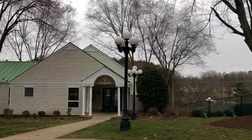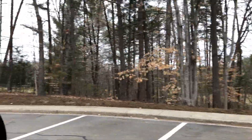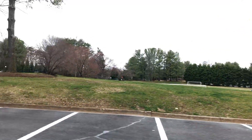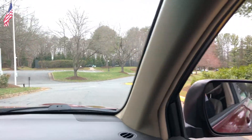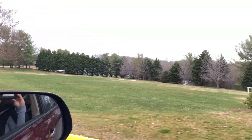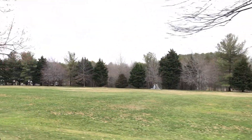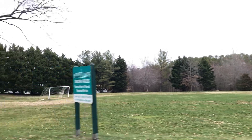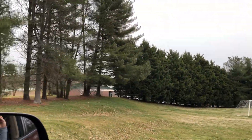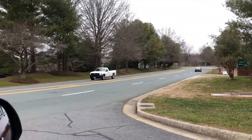Residents can rent the pool house and pavilion for parties. It's a really nice facility and you're overlooking an attractive pond. Now we'll drive back into the neighborhood. This is quite a large neighborhood — it's got a lot of sections. When you ask how many sections, honestly, I don't even know, but it is huge.